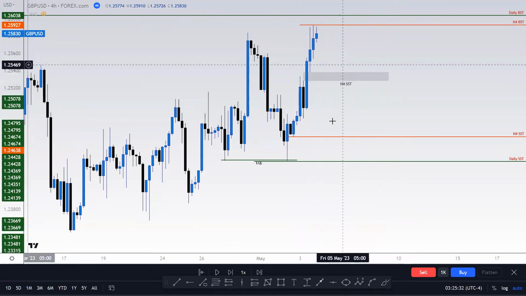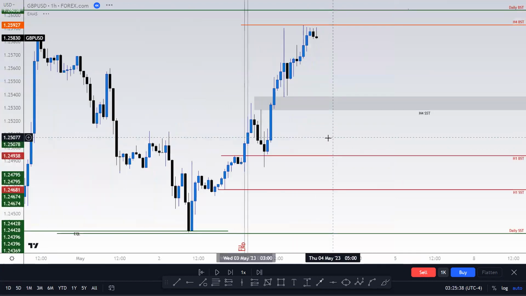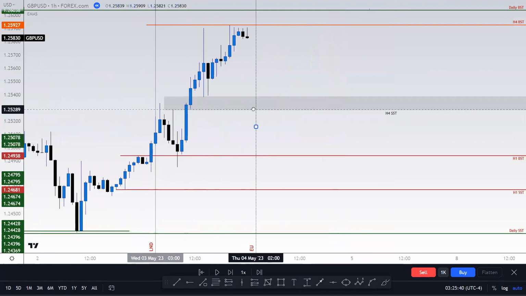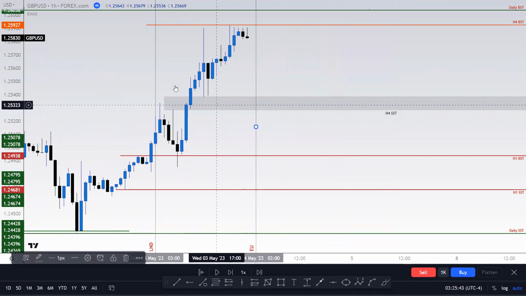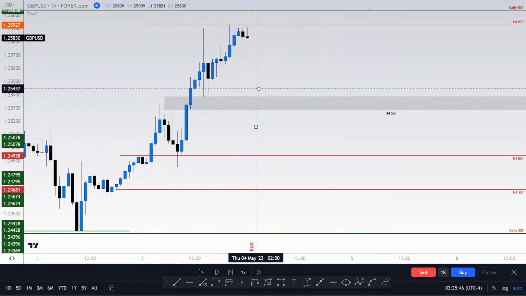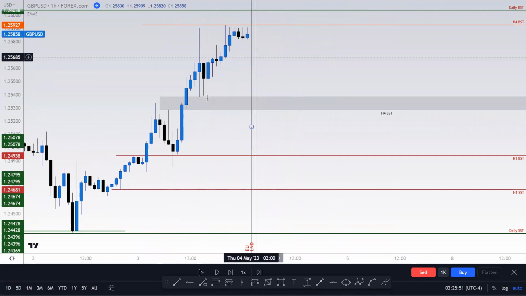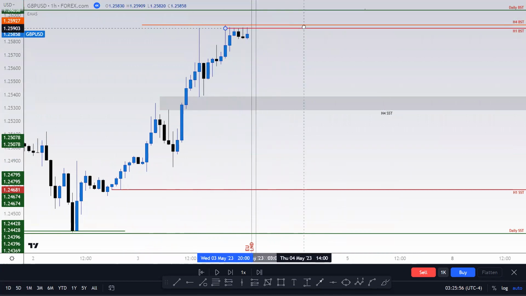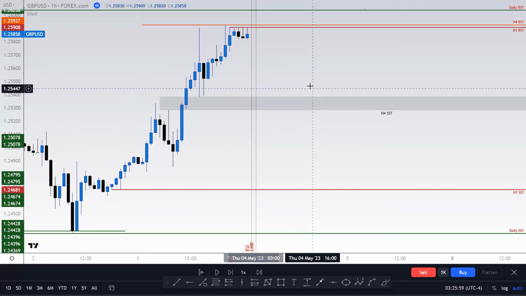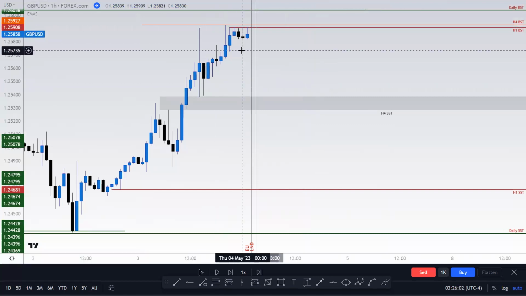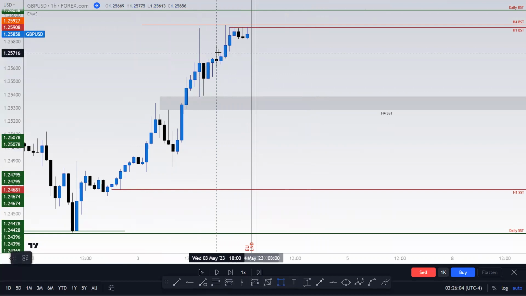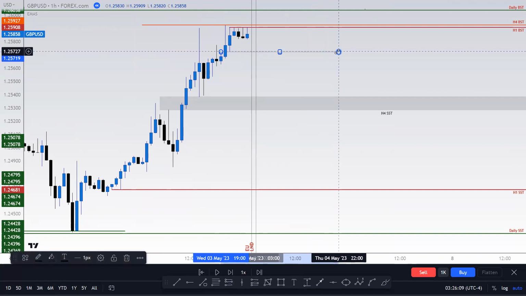Right, and then if we go down to the 1-hour time frame, I'm just going to delete this. We go down to the 1-hour time frame, and forward play this. The H1 buy side target is going to be pretty much the same high as the 4-hour, so it's going to be the swing high right here. And then the H1 sell side target is going to be this imbalance. It's quite a small imbalance, right? But this imbalance is there. So this is the H1 sell side target.